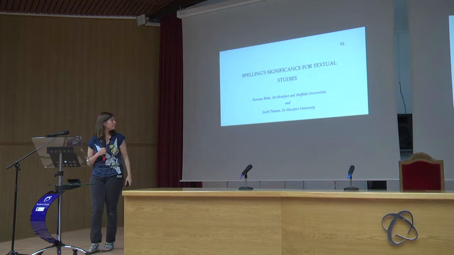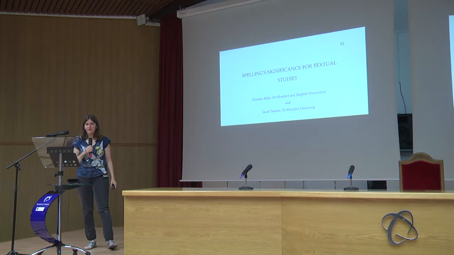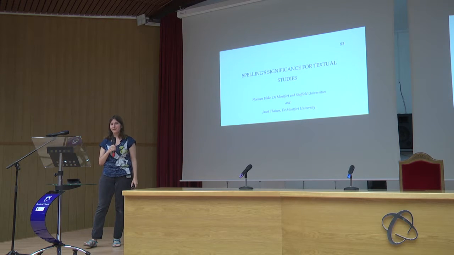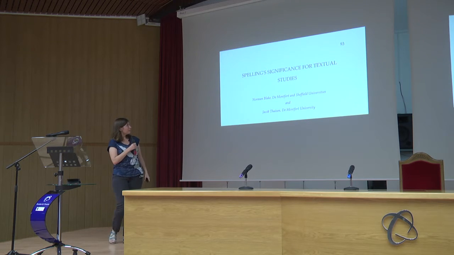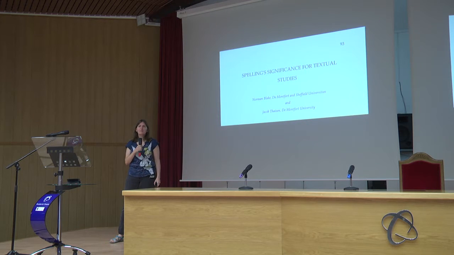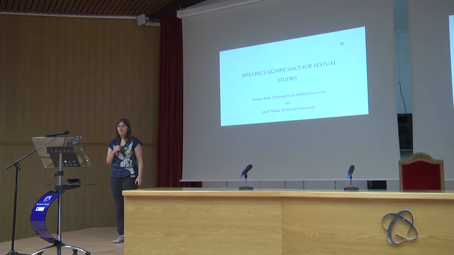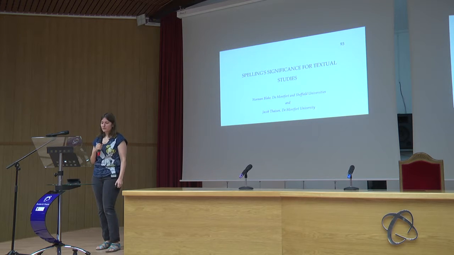Now, another thing that I'm very interested in is that, as most of you in this room will probably immediately understand, even with things like spelling mistakes and errors that could be corrected, there is almost certainly some signal in that noise. At the moment in textual criticism, we are not trying to get any signal from these noisy channels like spelling variation or like easily correctable readings or anything like that. And people have actually started to notice that spelling is not completely random in textual copying. You can start using it to start seeing some lines, but we need a lot more and more complicated statistical models to be able to use it.